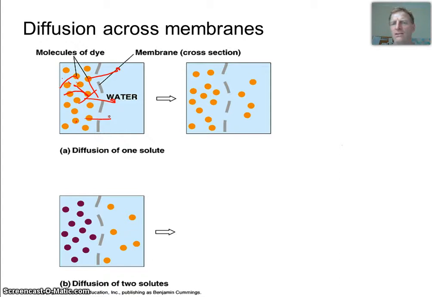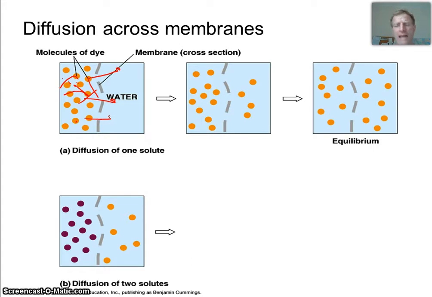Now, how long will this diffusion occur? Well, diffusion never stops. Pardon my dog. Diffusion never stops, but it does reach what's called equilibrium. So what happened here is things haven't stopped. These guys are still moving over here. These guys are still moving over here. But we now have about the same concentration of water or oxygen on both sides of the membrane, and we've reached this state called equilibrium.